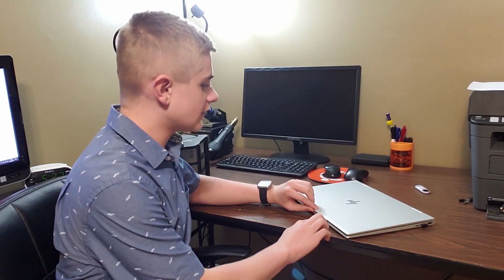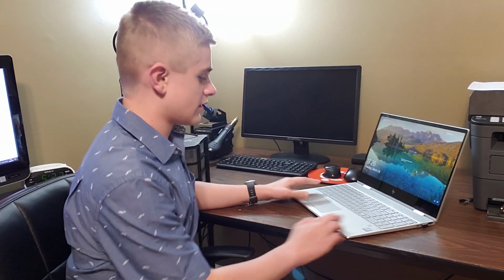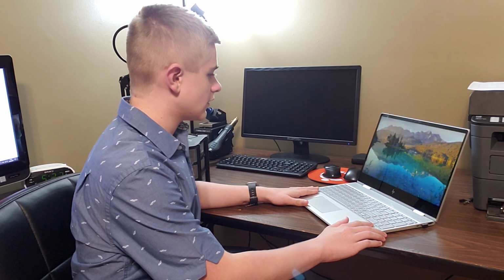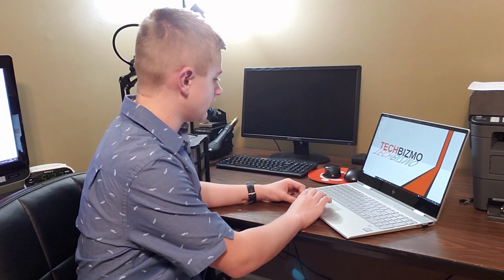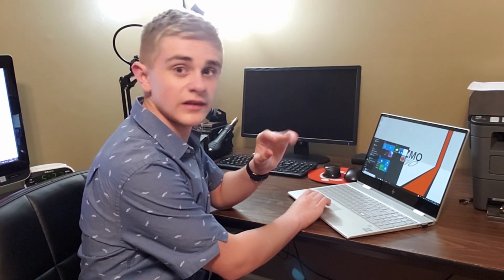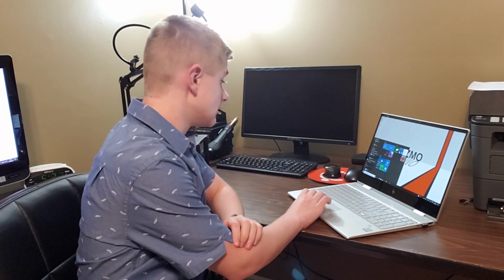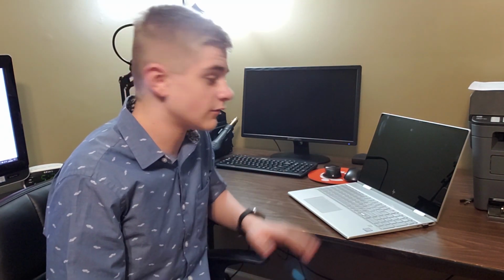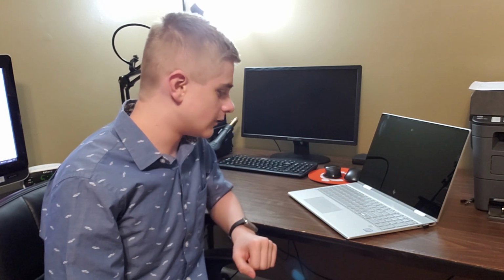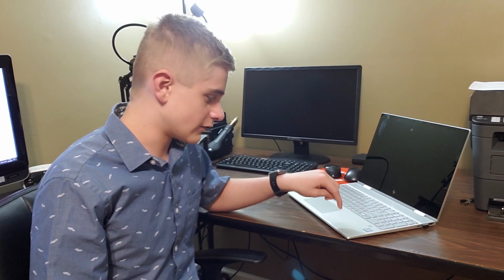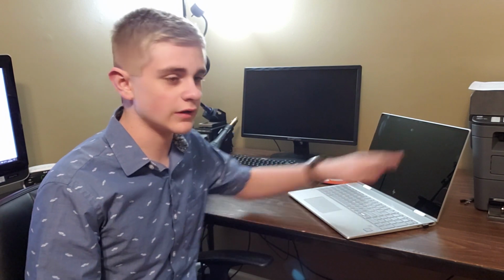So let's open up my computer right over here. We're going to go ahead and shut it down so that we can do this Linux Mint installation process. I have installed Linux Mint and actually other Linux distributions on this computer before. That was a while ago. It's actually been a while since I've done a Linux install on this computer, which is my main laptop. This is my daily driver computer currently.